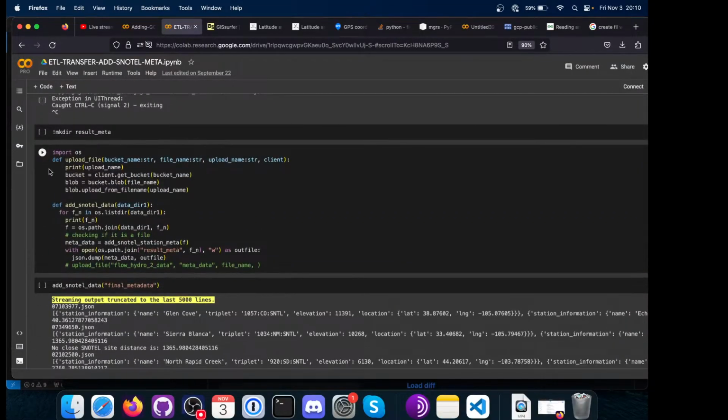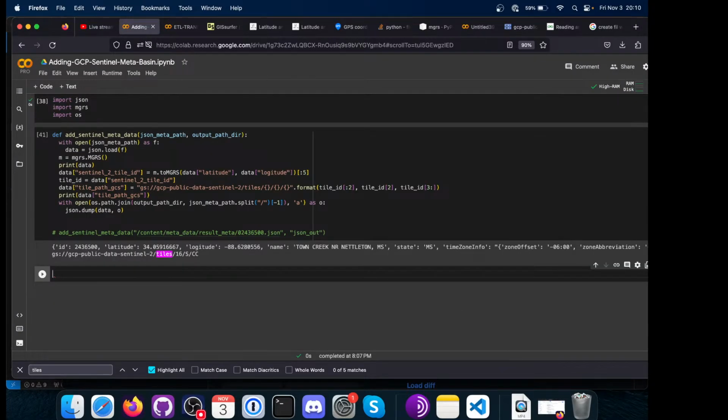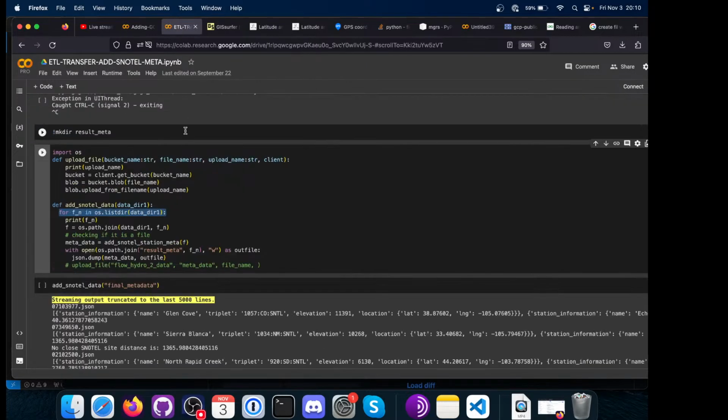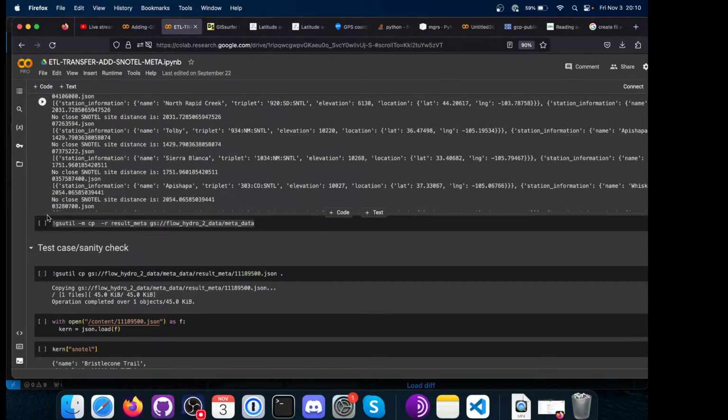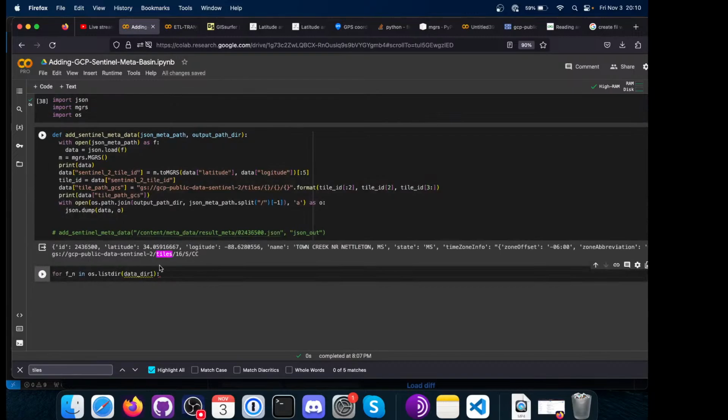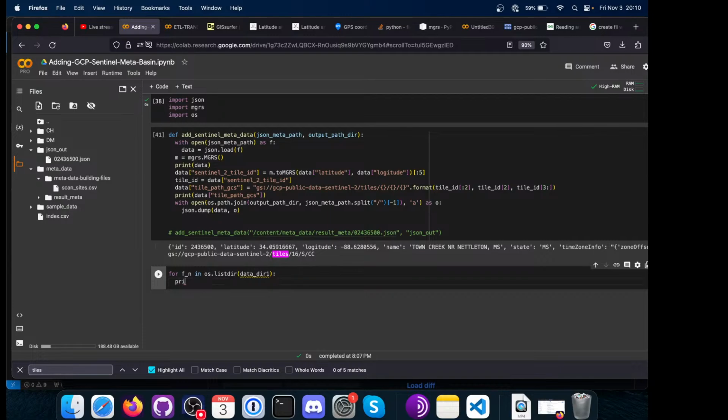I don't know why I rewrote stuff. So let me just print.